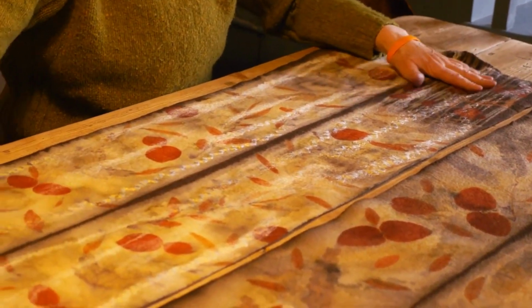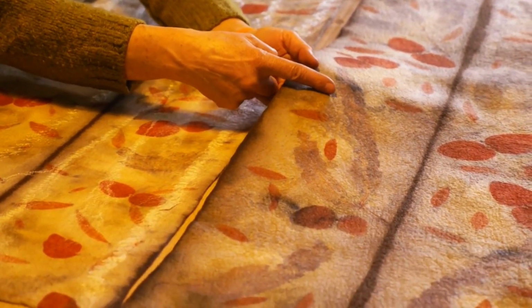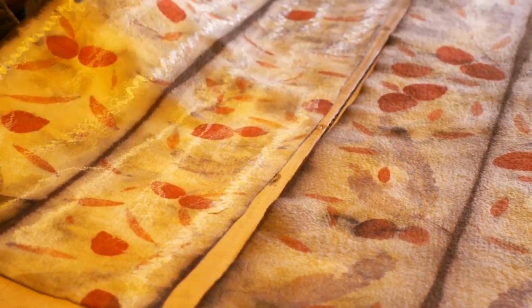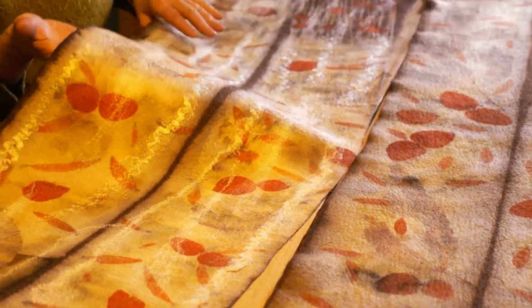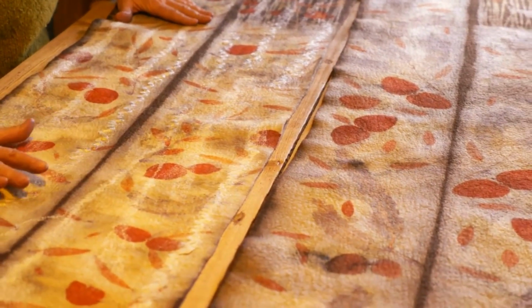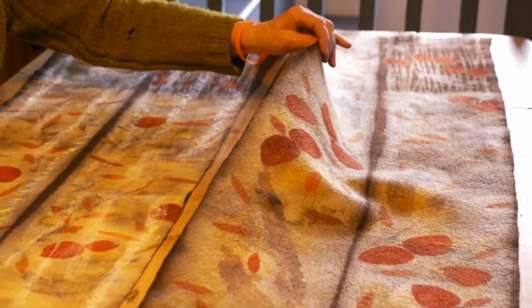So now that the felt has been turned over and we're looking at the sides that were printed with the eucalyptus leaves, it's very obvious that on the piece of felt that was wrapped up on the rusty metal, the leaf prints are much stronger, particularly with the nibbled eucalyptus leaves. They are very, very much more obvious than the leaf prints from that nibbled leaf here on the felt that was wrapped up on the copper. And there's a more golden undertone to the background of the copper piece, and again, just that more silvery or grey backdrop to the piece that was wrapped up on the rusty metal.